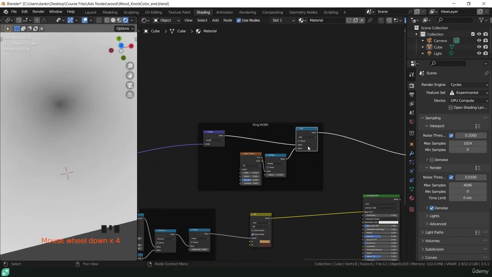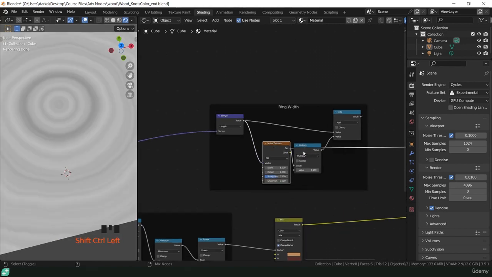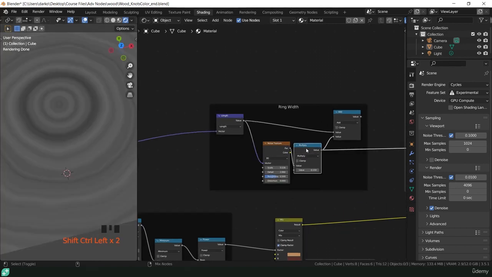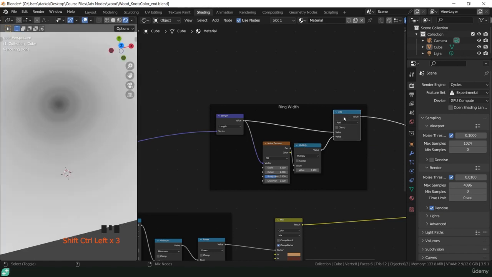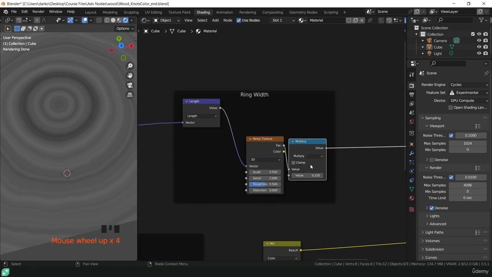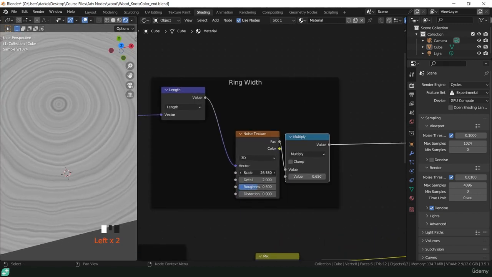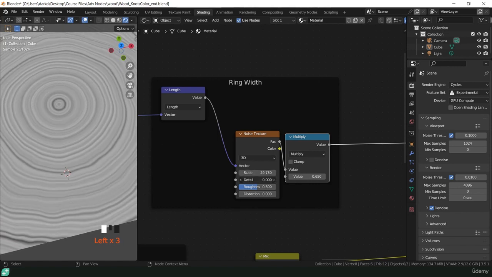Have a look at that add result. We need to make sure our value is plugged in. We'll just plug that into vector. Have a look at our noise texture, have a look at our multiply. Now, actually we don't need to add for this. We just need this multiply node. And then we can have a look at this result. We can increase our scale. We can increase our detail and our roughness and get a different effect.